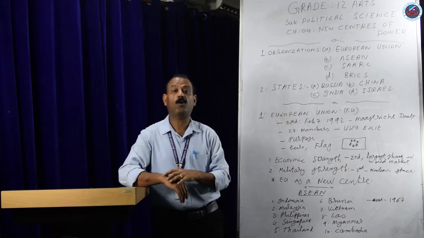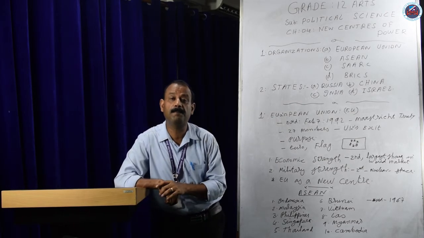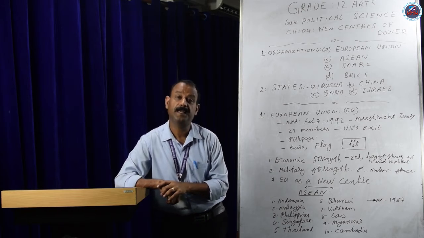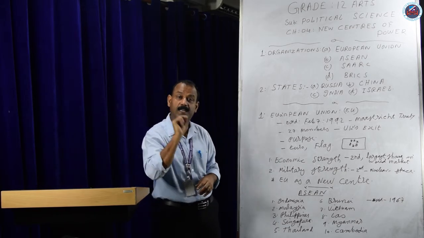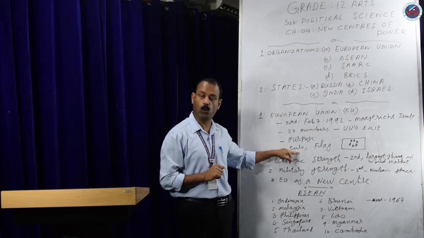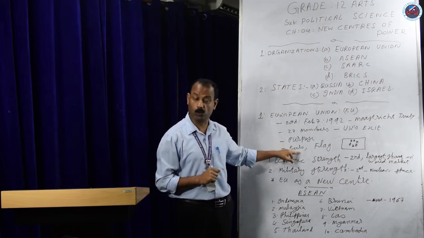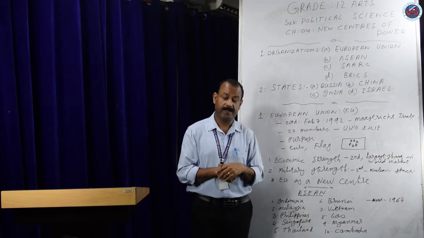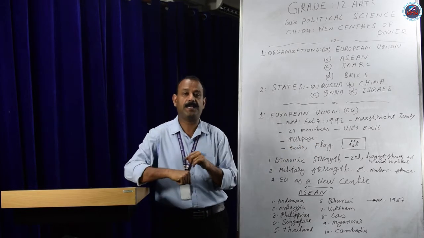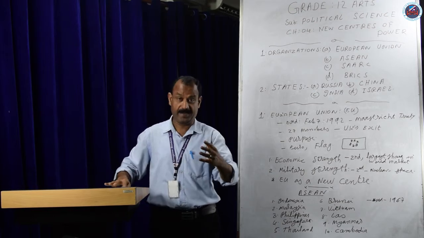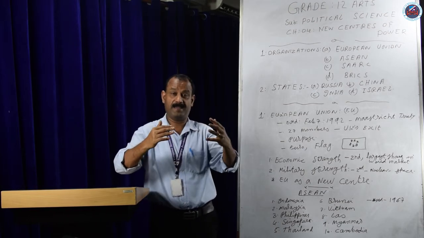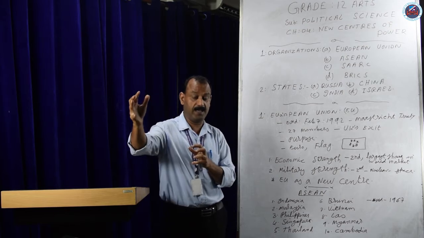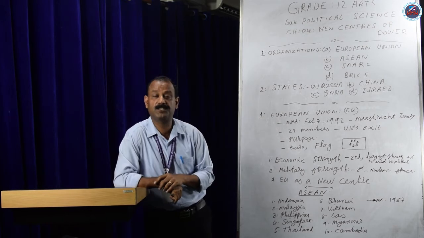Slowly, this organization has become a very, very powerful organization in the world today. It has its own currency known as Euro, E-U-R-O, Euro. And it has its own flag, it has its own anthem, and today the European Union is coming up as a new center of power in the world, which can compete with the other power that is already existing, that is the US.